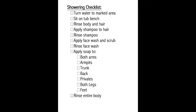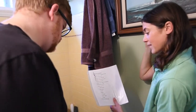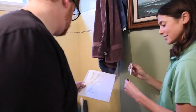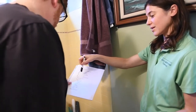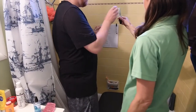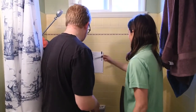The OT explained to Aaron and his wife that these lists can be made into activity sheets, which can be used in all activities of daily living. After performing an activity analysis of Aaron's showering routine, the therapist and client decided on an optimal sequence of steps and created a checklist as an external aid. Having a step-by-step list enforces proper sequencing of the activity. Having a marker to check off every step that he completes also serves as a memory aid, allowing him to follow through with the entire activity properly. This allows him to have a visual cue of what sequencing step he is currently on. This way, his wife doesn't have to be in the bathroom with him to give him verbal cues for every step.